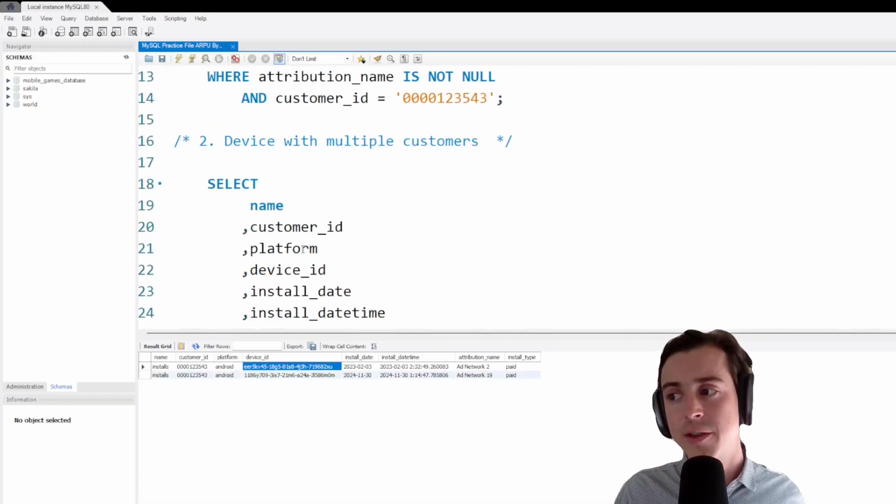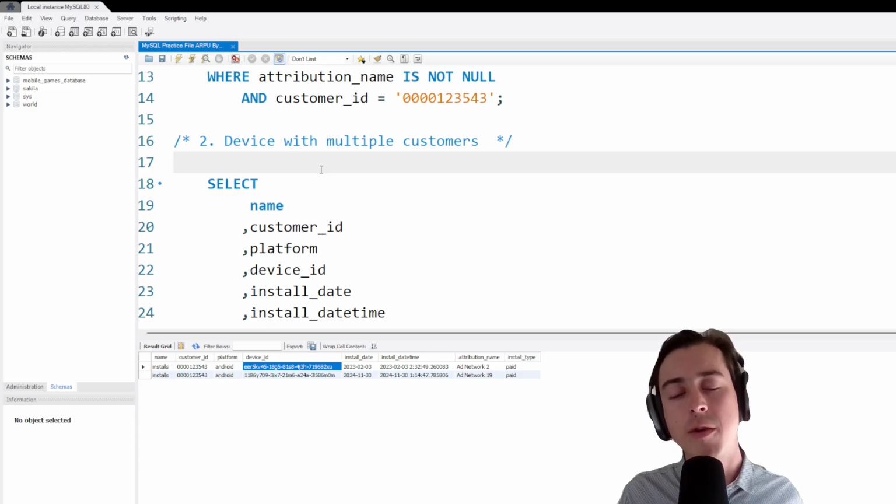Okay, so now let's look at the opposite of that, which is one device with multiple customers, or multiple unique users. Again, we can go back to our example of a husband and wife sharing one unique device.